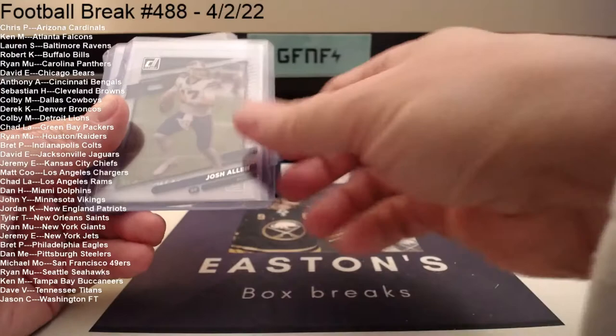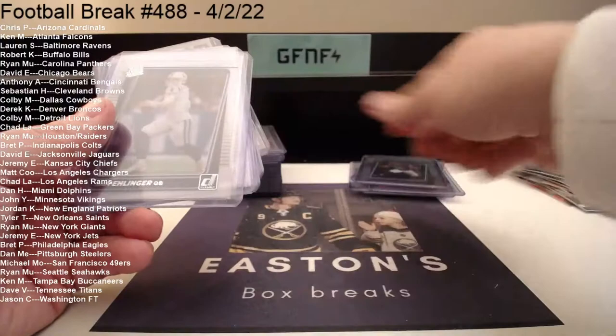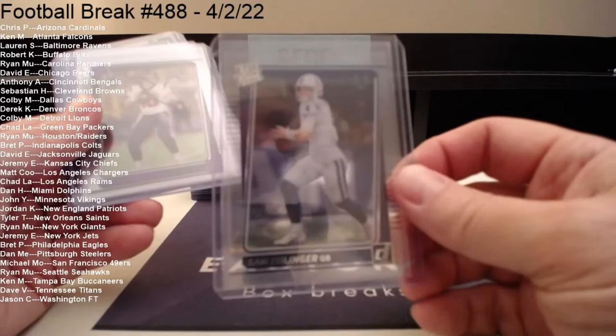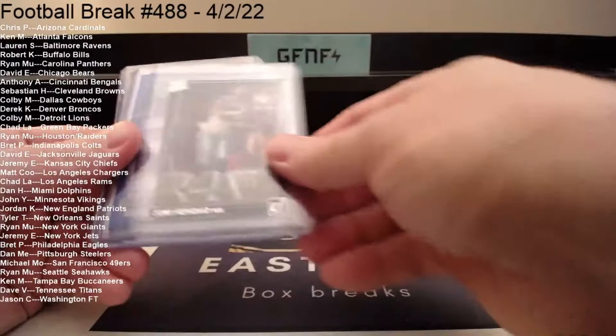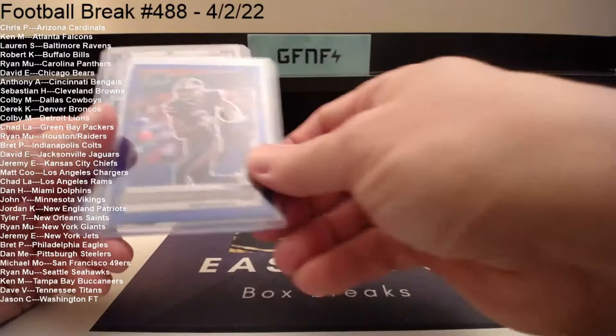Ty Wallace to Lauren and her Baltimore Ravens. Sam Ellinger. This is going to the Colts, going to Brett. Let me get this focus. Davis Mills, my other quarterback. Davis Mills. Clearly Donruss to Houston. We got Kadarius Toney for the Giants. Fajoko for Dallas. Michael Pittman Jr. This out of 2020 Optic Blue Scope. And then our other Blue Scope Optic was Gabe Davis going to Robert.